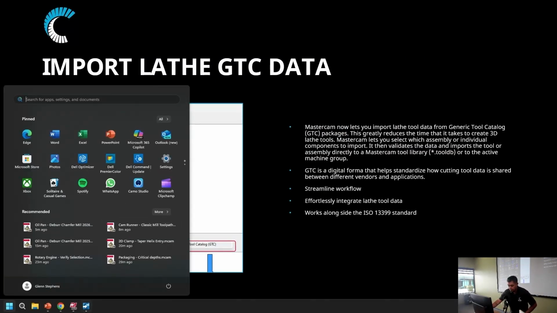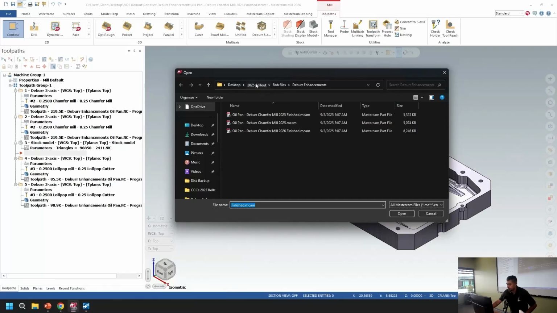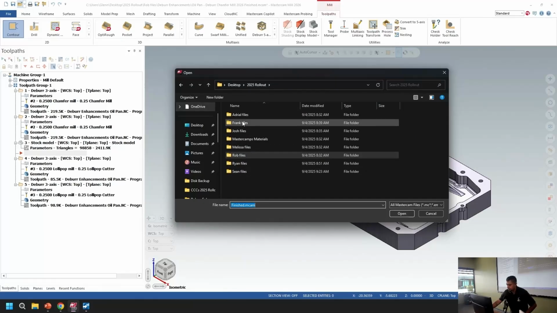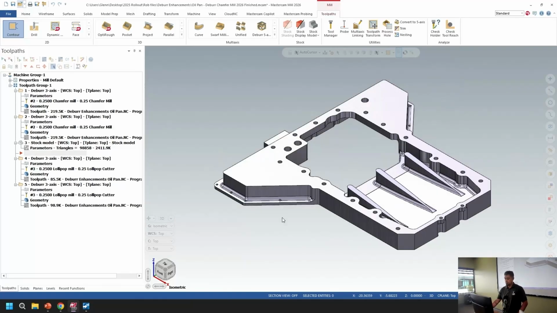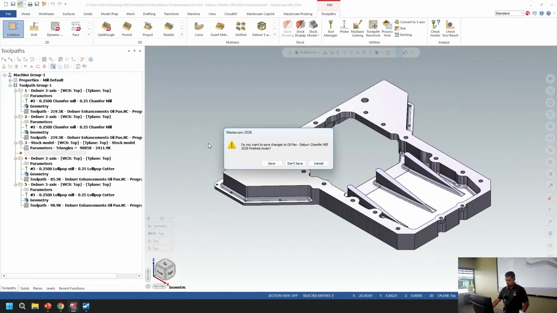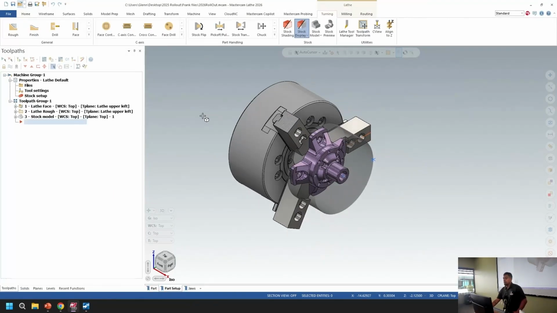And now to show you how that works, let me open up a file here. Okay, so I'm in Lathe. Again, this would work in Lathe or mill turn.